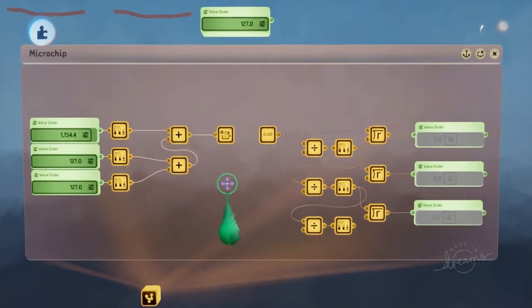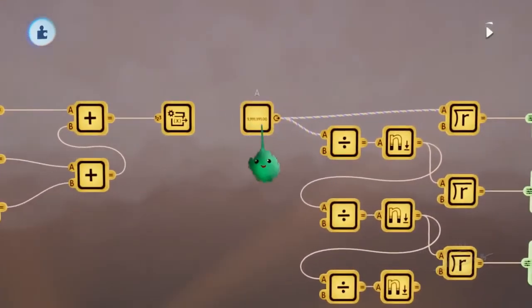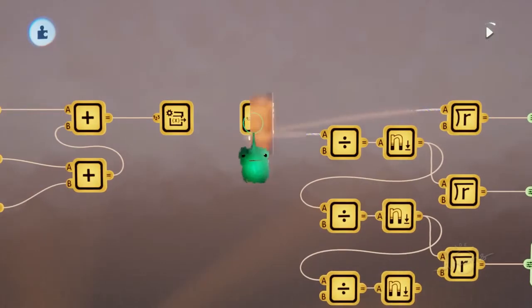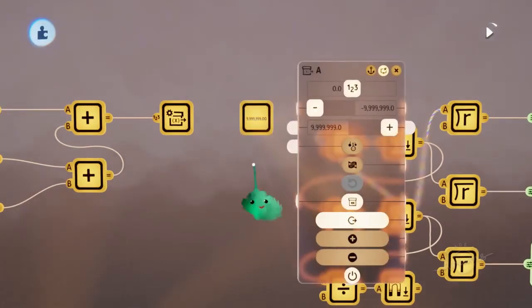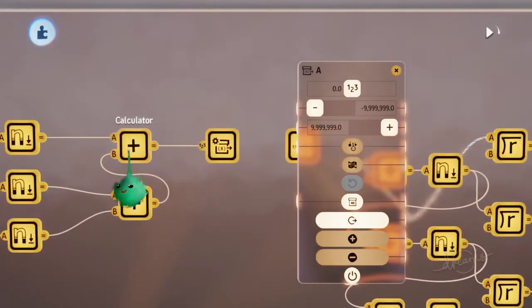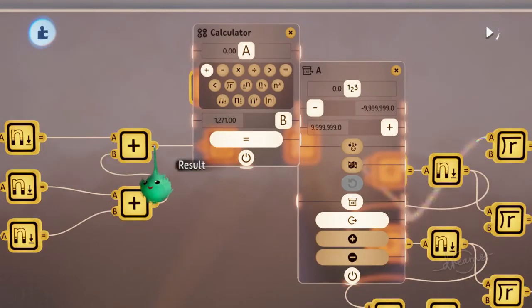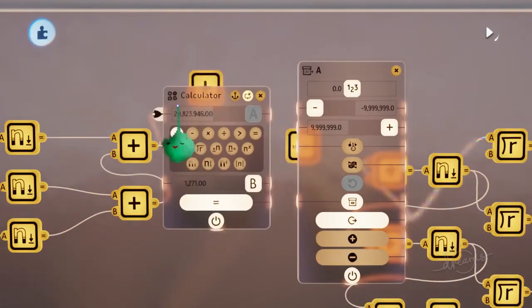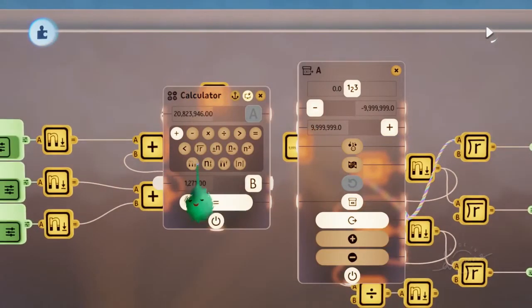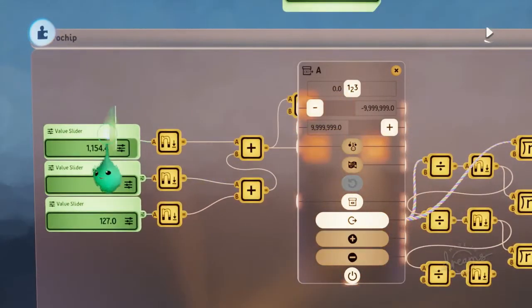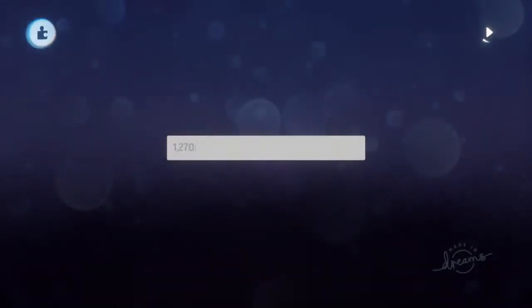So now we're getting to a problem where it can only store up to the maximum of 10 million. But we're trying to save a bigger number. If we actually use a calculator, these can go up to a lot higher number. So if we wire that in there, we're trying to save 20 million, which is actually too big even for this new technique. So let me try just changing that to a slightly smaller number.